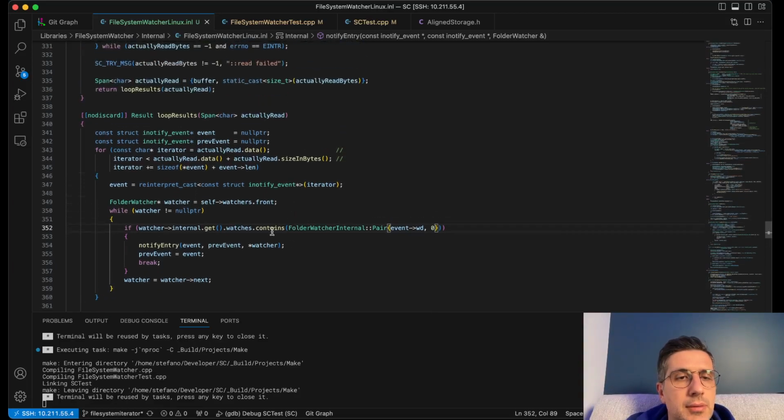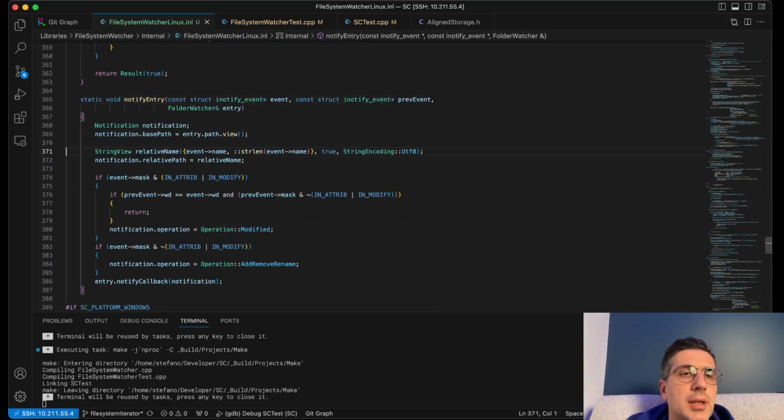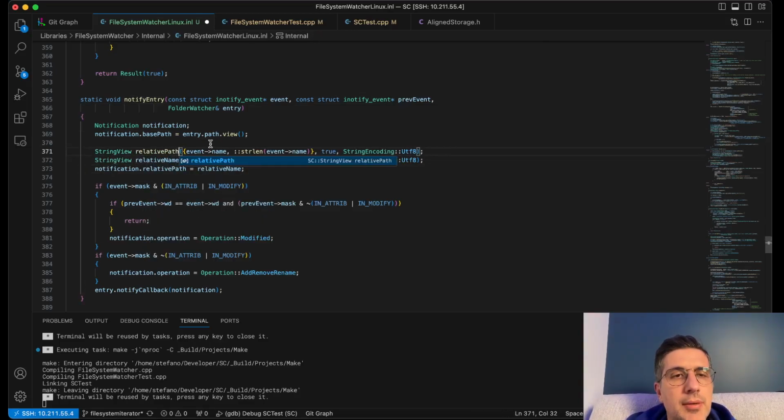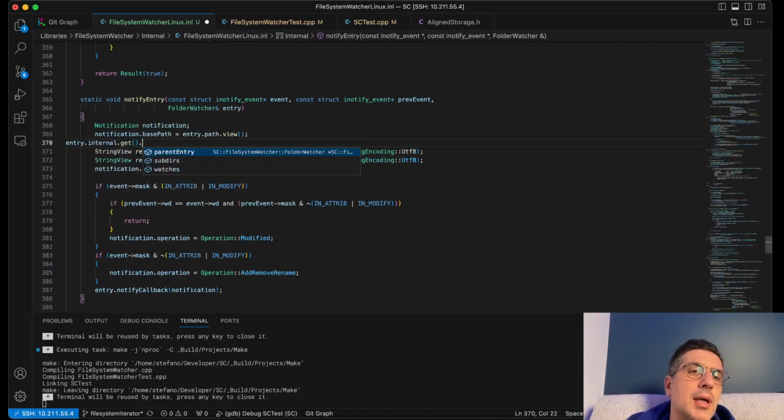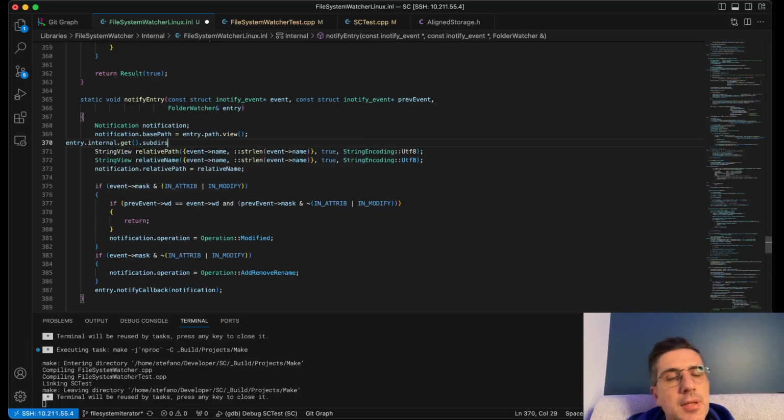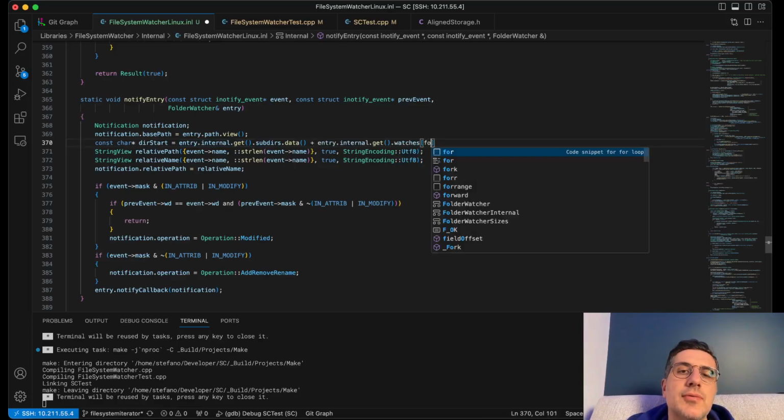All right. Now in the notify entry, I have the relative path, which is now entry internal get subdirs data, and I need the watches index, found index.